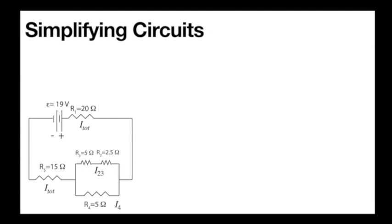So we have a battery in series with one resistor, which is in series with these couple branches here, which is in series with the other. And so I've gone ahead and labeled the current that we would have at each point. Not the values yet, but where it would be different. Going through R1, we have all of the current. Right? Every charge that goes through the battery has to go through R1. And so I total is what we'll label that current.